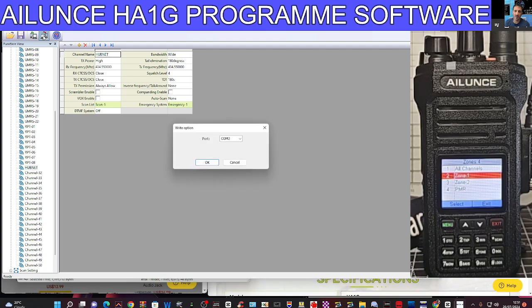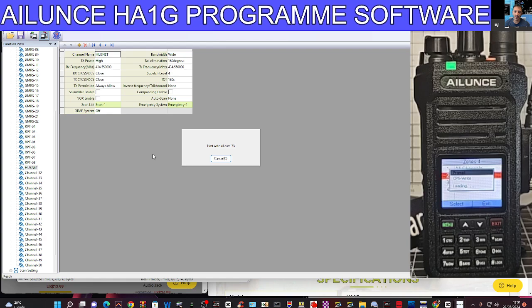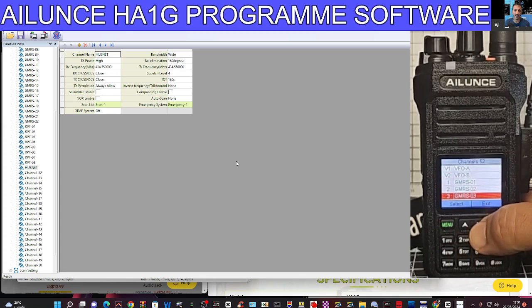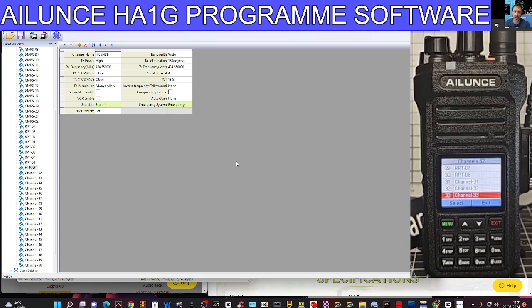Let's write that to the radio. Click OK — we'll probably get the error again. Got the error, but it seems to have worked. Let's go to Menu and have a quick look at the channel. When you go down, you get to channels. It hasn't changed the name, but I've been told you can change the name using the radio keypad. It doesn't have numerics on there — you've got to use the manual. I'm going to make a separate video showing that more close up.